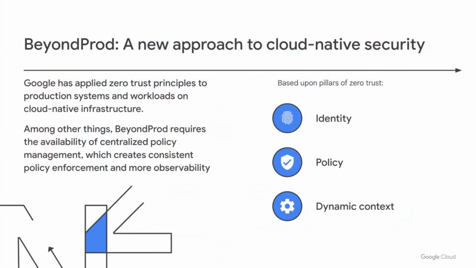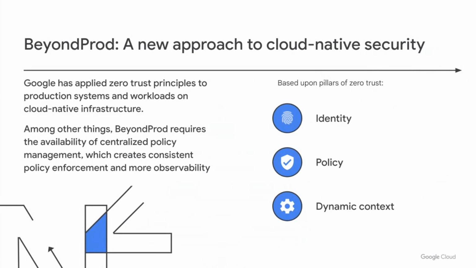So what is the solution there? Google has had many years of experience in this space. We advocate for zero trust principles in terms of moving to these modernized workloads. And there are 3 pillars that we advocate as part of that. We published a paper called BeyondProd that summarizes our thinking behind this. And basically it's based on creating an identity for services, having a centralized policy, and of course using dynamic context to make sure that the identity and access of the service is continuously verified.